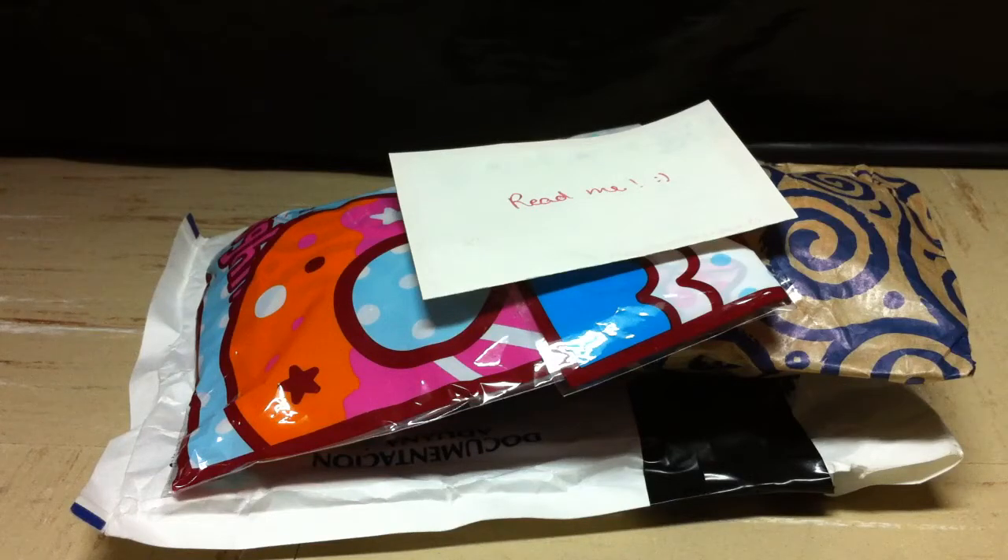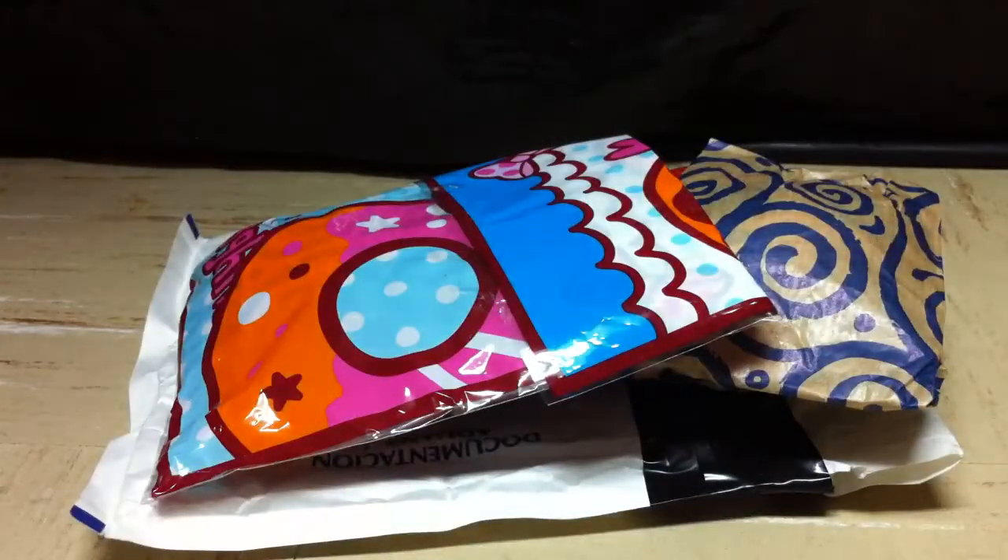Before I get started with the trade items, I did get another package — it's a squishy and kawaii package of things I ordered for Christmas. I'm not opening that now; I'm waiting for Christmas. I'm planning to make a big Christmas haul video because I got so much stuff, but most of it isn't kawaii related. Anyway, let's get started.